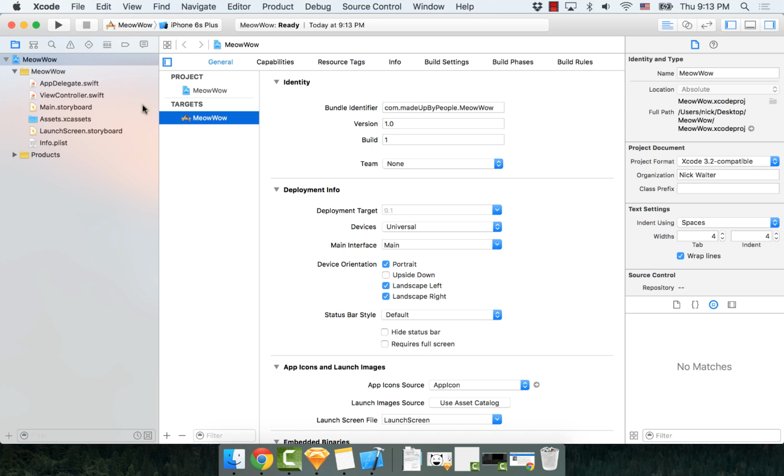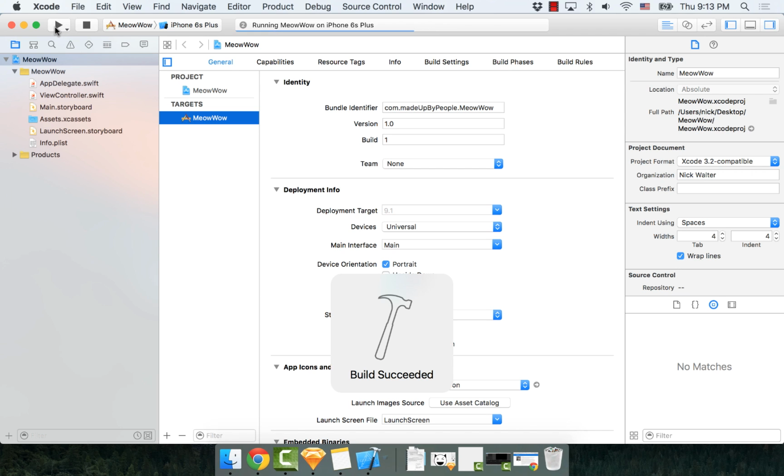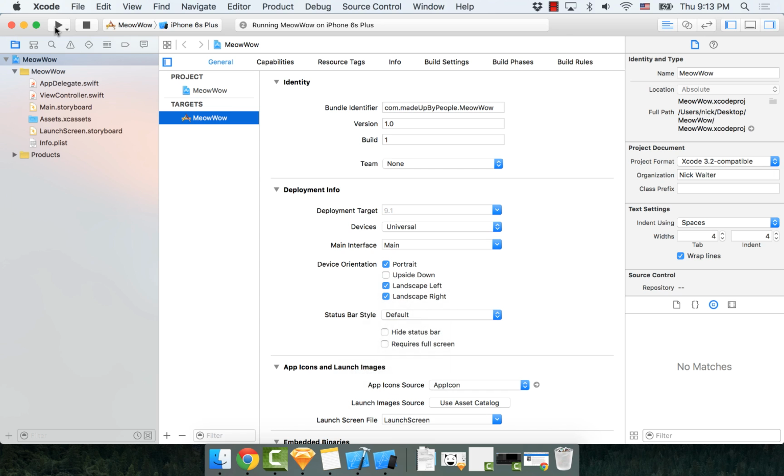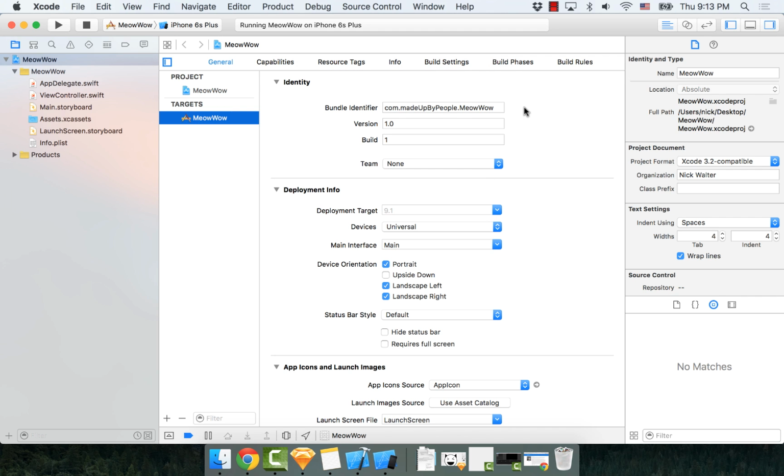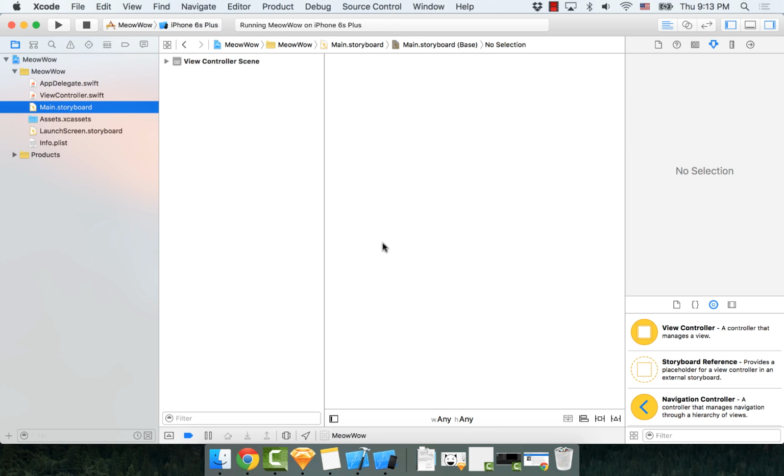Whenever I create a new project, this is just something I always do. I hit the play button just to make sure that everything's working. We haven't added anything to this app, so we'll probably just get a white screen that pops up, but it's just something I always like to do, to say, okay, I want to make sure at least things are running. And here we can see the blank app, everything's working. That's awesome.